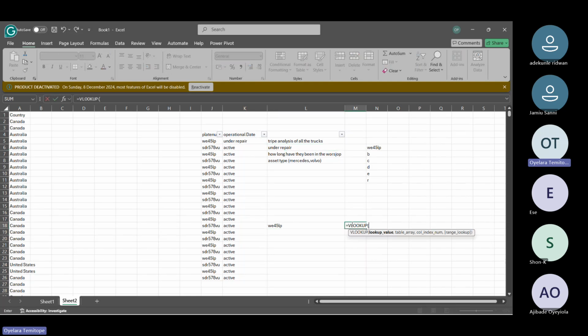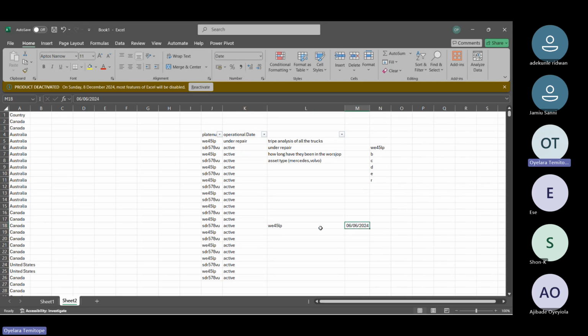I will go and look at when was the last time that this truck was in the workshop. You know, I already filtered this space to only trucks that are open. So any date that I'm getting will be the last time that this truck was in the workshop, because it is possible that this particular truck came to the workshop and left the workshop. So that is why it's always good that you must have filtered your under repair to cases that are open. Then I'm going to filter it to when was that date that truck came in. Let us say for example now it's returning to me 6/6/2024.